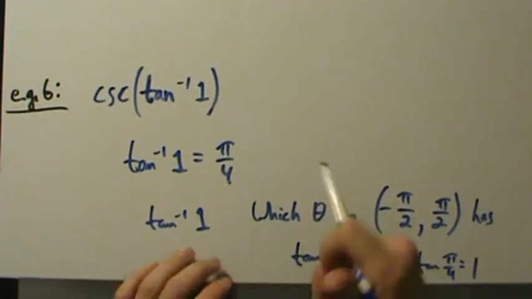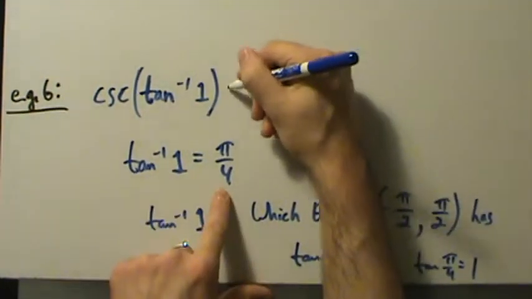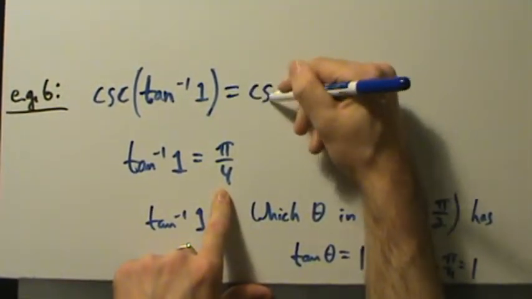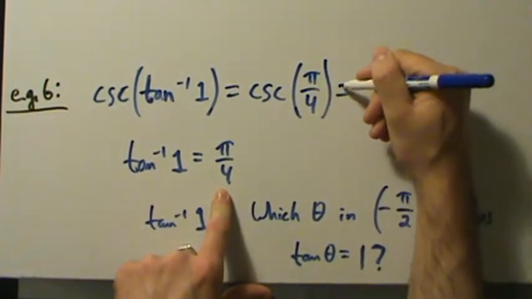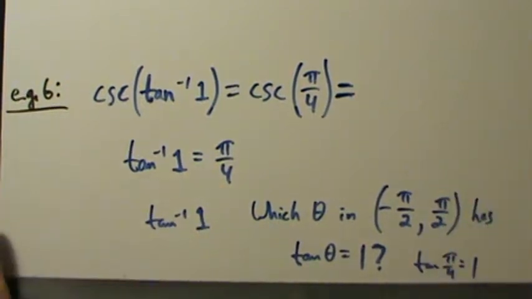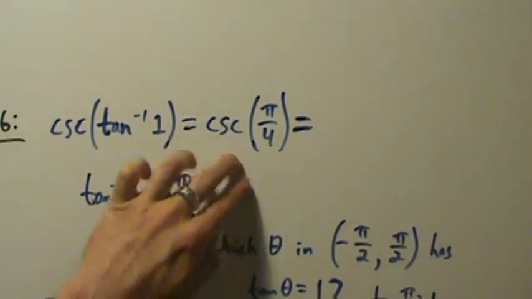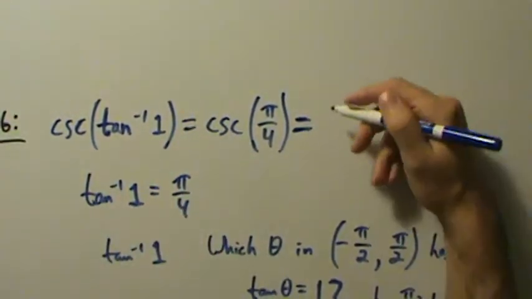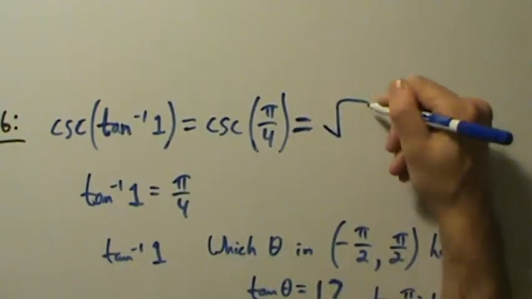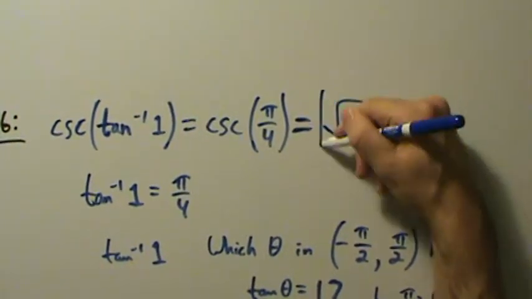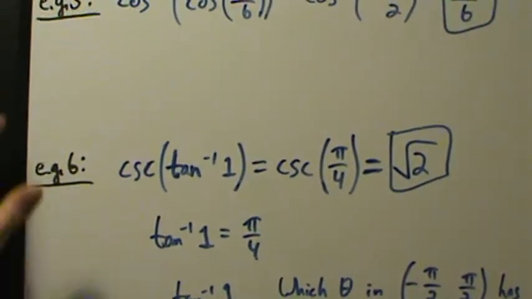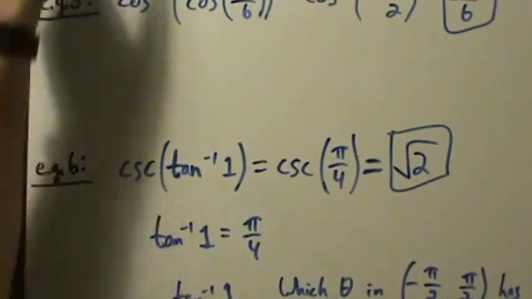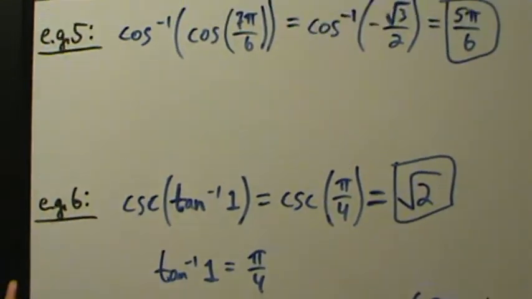Okay, but we're not quite done yet, right? So inverse tangent of 1 is pi over 4, so then this problem becomes cosecant of pi over 4. And then that's just a matter of knowing the unit circle, knowing the special values, things like that. And remember that cosecant is the reciprocal of the sine, so that might help. But anyway, what it really comes down to is that cosecant of pi over 4 is the square root of 2. And that is our answer. Okay, so that's 2 more examples of evaluating trig with inverse trig using this flow chart here. Okay, and some more examples coming up in the next few videos.